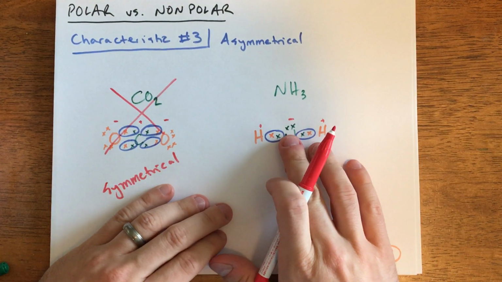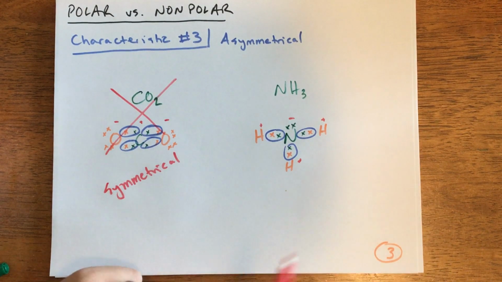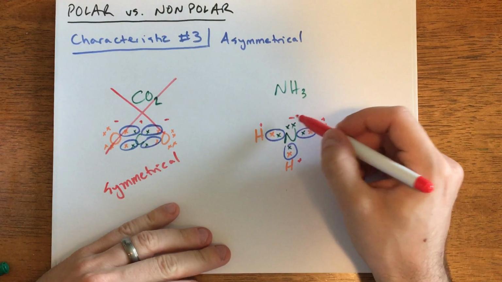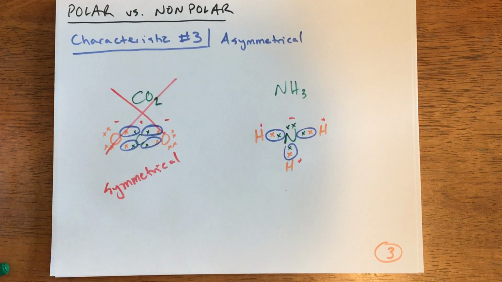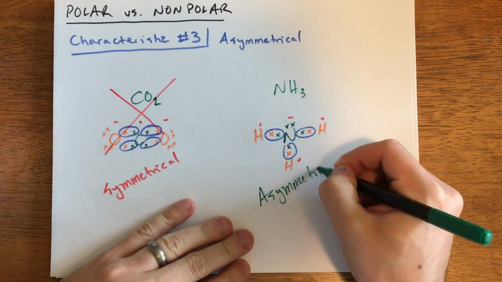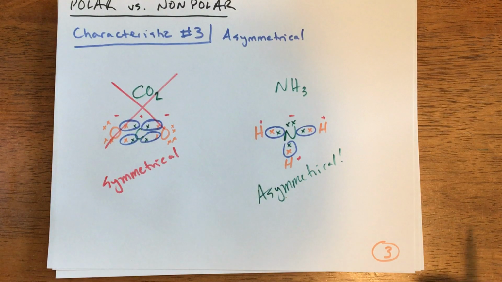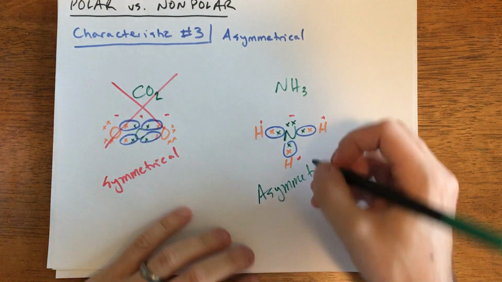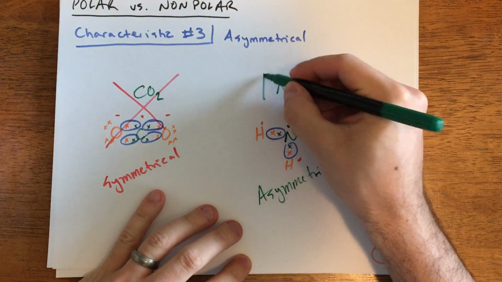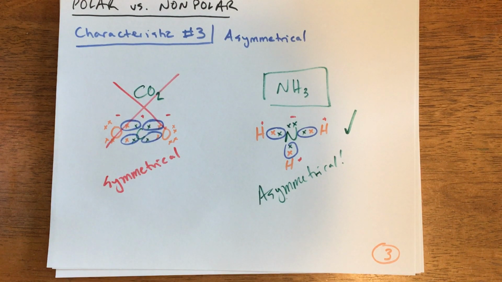There's kind of a negative end to the molecule where the electrons are being held, and a positive end where all the hydrogens are. If we try to draw this three-dimensionally, it'll look a little bit like a pyramid, and we'll have a negative end to the molecule and a positive end. So since this one is asymmetrical, in that I don't have, if there were hydrogen here, then it would be symmetrical. There'd be hydrogens all around, which is why methane, or CH4, ends up being nonpolar. Since this is asymmetrical, this one is, in fact, our polar molecule. Is it very polar? No, but it's more polar than the other 3 for sure that we looked at.